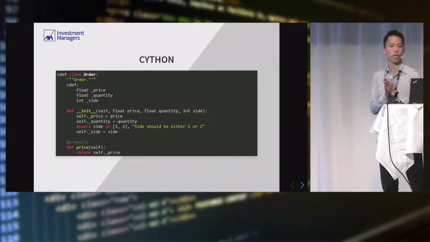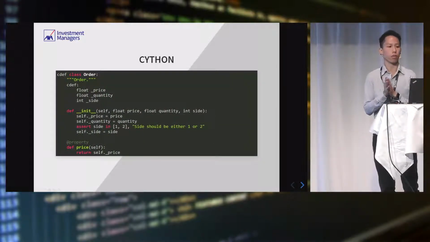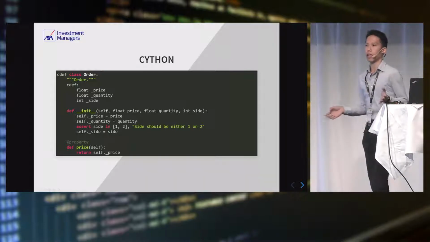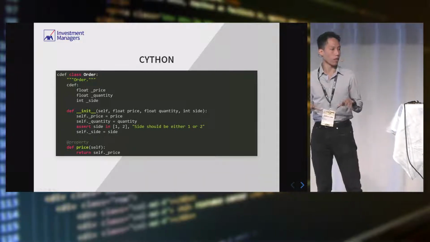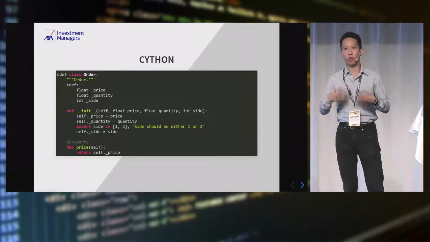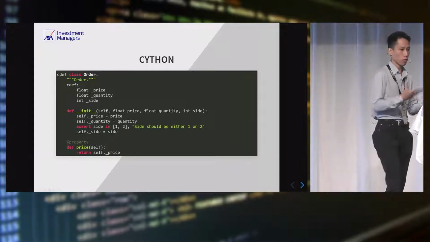So have a taste of Cython and Pybind code. For Cython, it is pretty like the Python code. You declare the class, you have your docstring, you declare your attributes, which are only accessible at the C level. If you would like to expose them, you can use properties to do it.